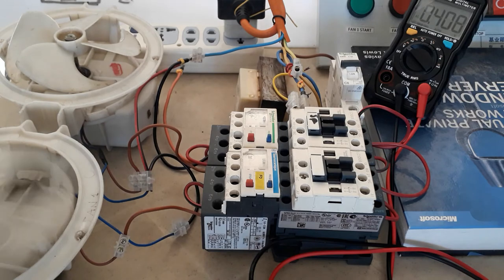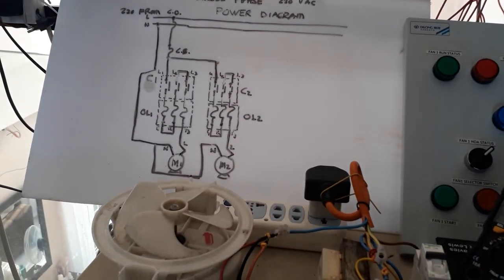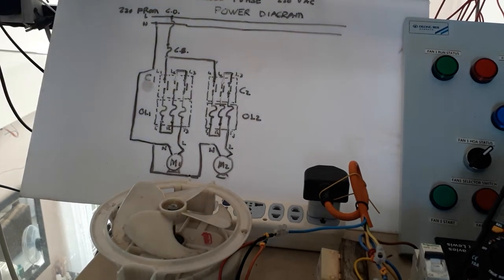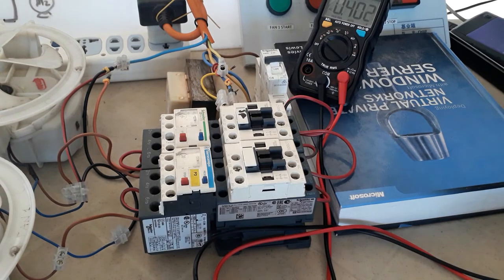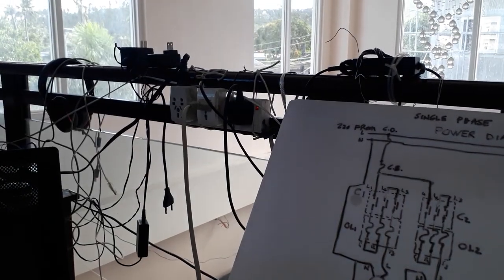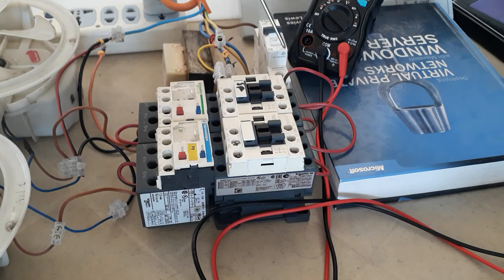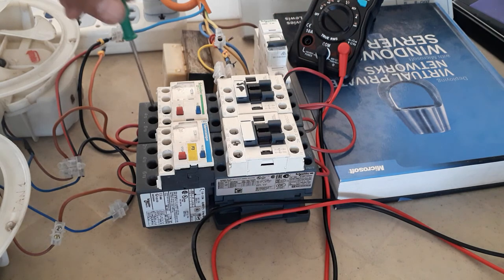It's very easy to follow. First, prepare your power diagram, then based on that power diagram do your actual connection. But first you must be very careful when working on a live circuit. Make sure you turn off your breaker first. I have my power strip here and another power strip there, so you can isolate it first, then do all the actual wiring connection. From the breaker outgoing, connect it to Line 1.